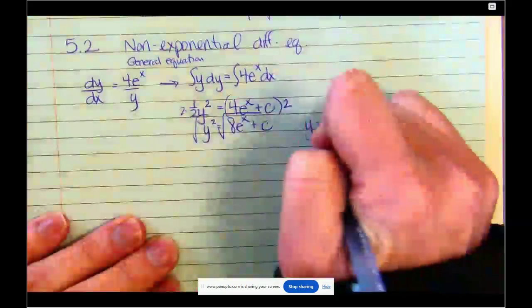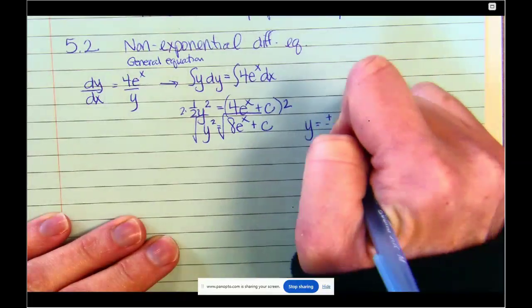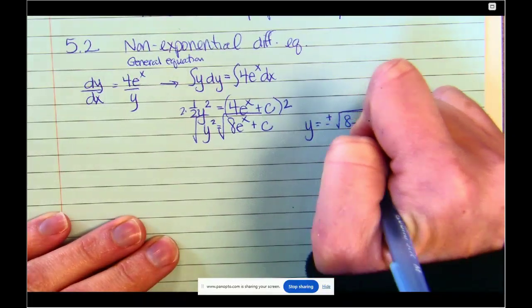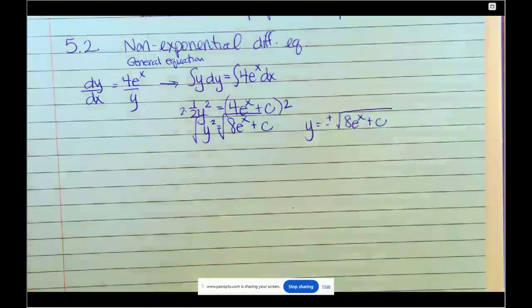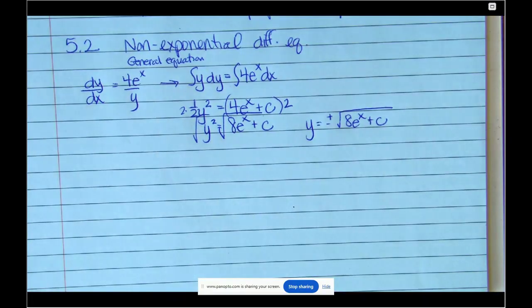Now, you be careful here. The square root of this is plus or minus because you did a square root. So do I give you plus or minus or absolute value? If it needs it, yeah. Okay, so do you see why we talk separate, integrate, solve? Because it works the same way every time. It makes me really happy.